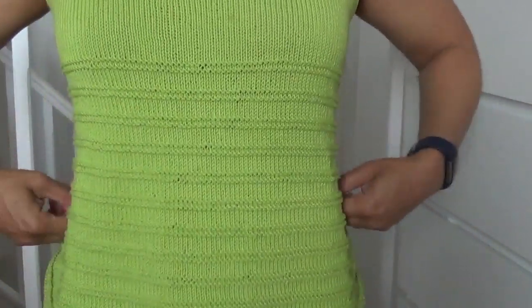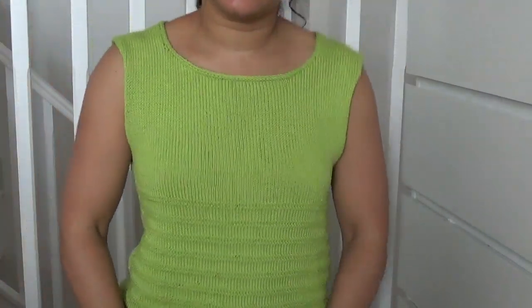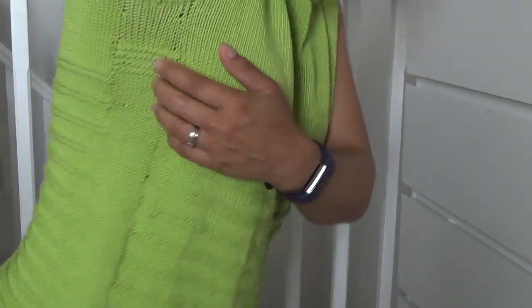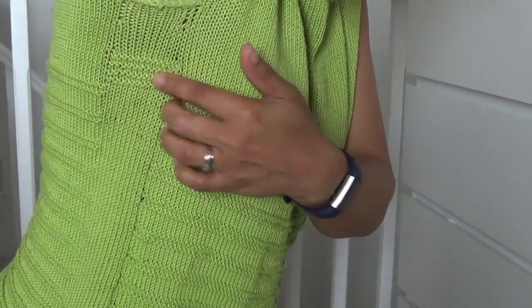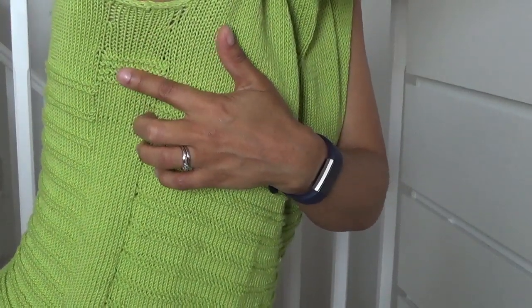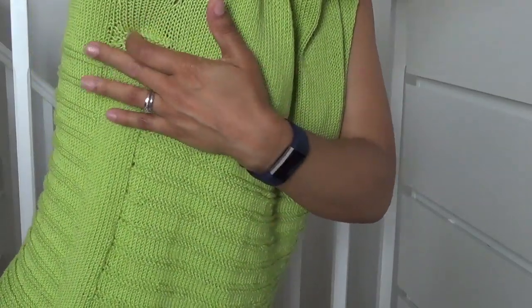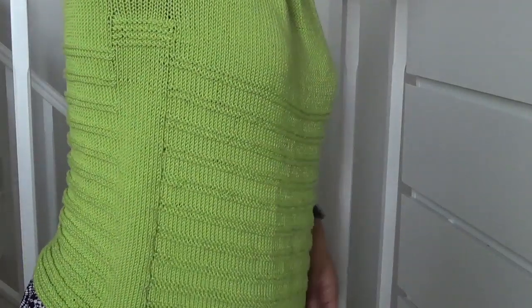I love the colour of this. It is very lightweight fabric. It is very drapey. Show you again. It just hangs nicely. I worked the size for the 36 inch bust, and I made a mistake on the side. So as you can see here, I have got garter stitch ridges here. This was a mistake. This was actually supposed to be on the front, not on the side. So I decided to keep it in because I liked the way it looked, and I felt that it just kind of made it a little bit different.